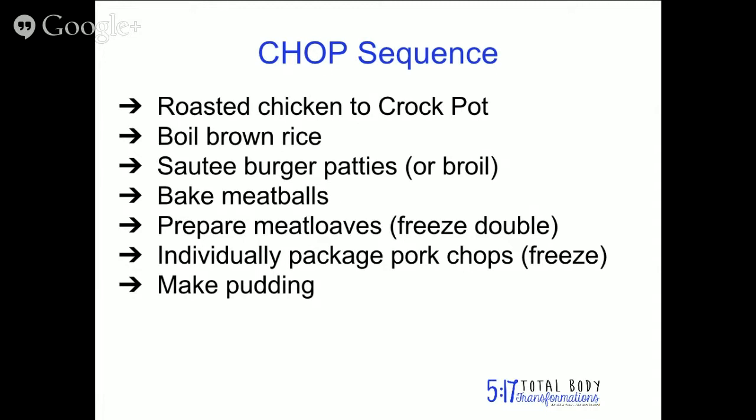If Monday was going to be very busy, I would bake the meatballs and I would bake the ziti, and we would just reheat them both. It talked about how I got an extra pound of beef on my list because I'm making meatloaf. Anytime I make meatloaf, I always make extra and freeze it. I put them into individual loaves, individually freeze them, and then all I have to do is take them out, defrost them, and pop them in the oven.